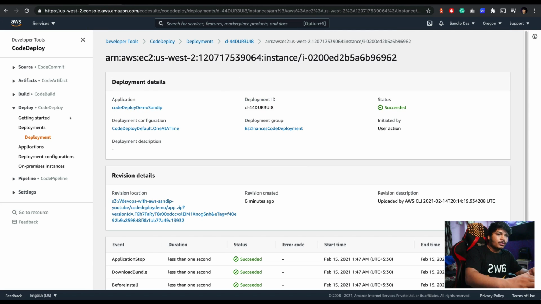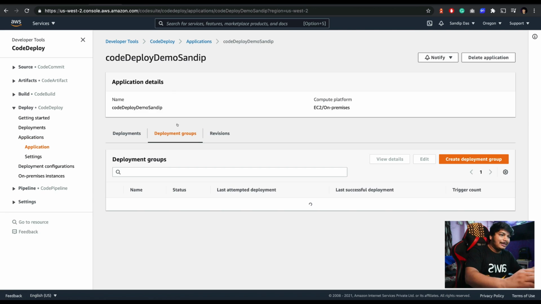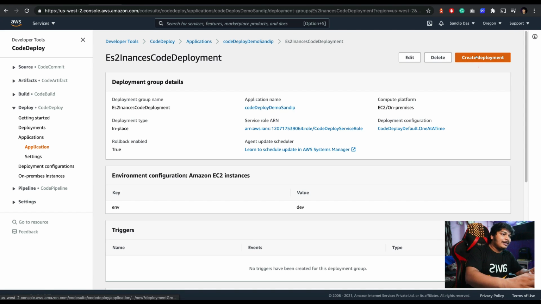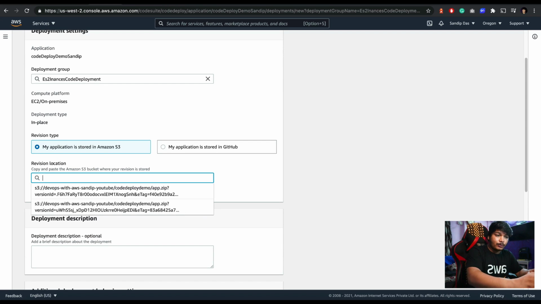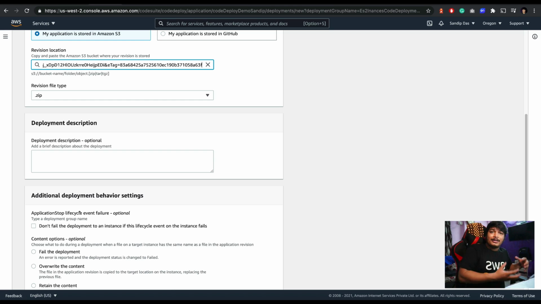What we'll do, we'll go to the applications, click on the application name, then click on the deployment group, and click on create deployment. Once we do that, it will ask for the new revision location. See, these are the newly added revisions. Search for the new revision using the ID. Now this kind of thing will be automated in the next tutorials to make a complete CI/CD pipeline. But here I'm showing you very minutely, very individually, so you understand what's happening behind the scenes before going to the advanced level. So this is the basic level, understand it very well.